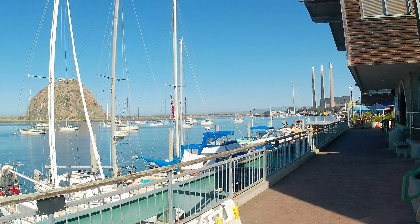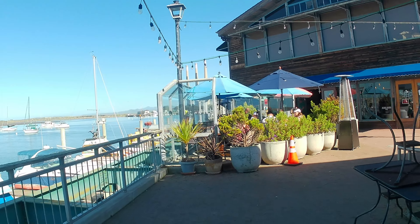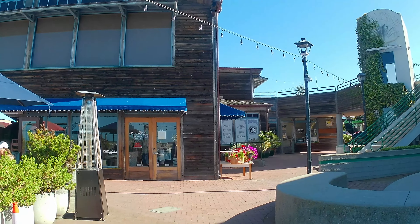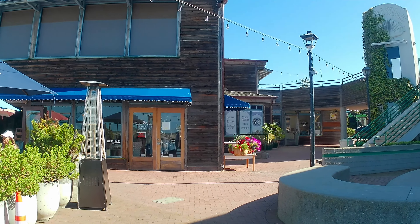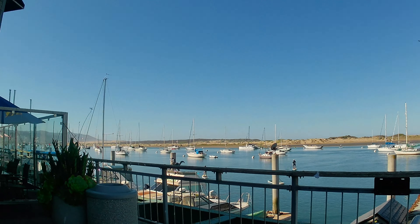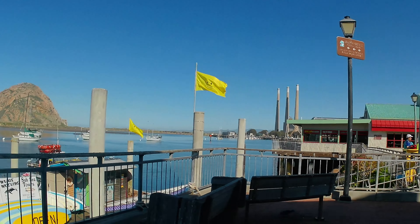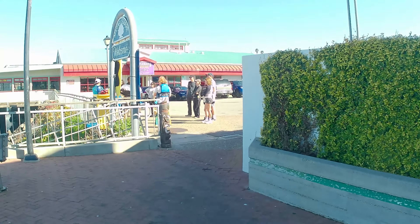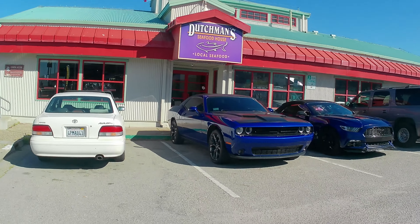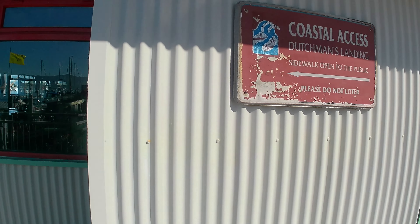Just looking at this beautiful bay on a beautiful day. You can hear all those sea lions hanging out on a dock out in the middle of the bay there — it's the kind of thing that makes it a true ocean experience. The colors are amazing. I think we saw these guys right at the beginning in one of the long canoes. There's other guys out here too — some are tourists, and some are actually racing.